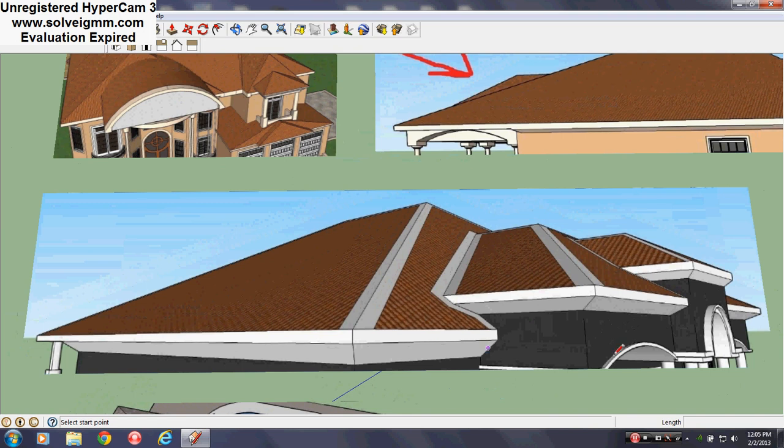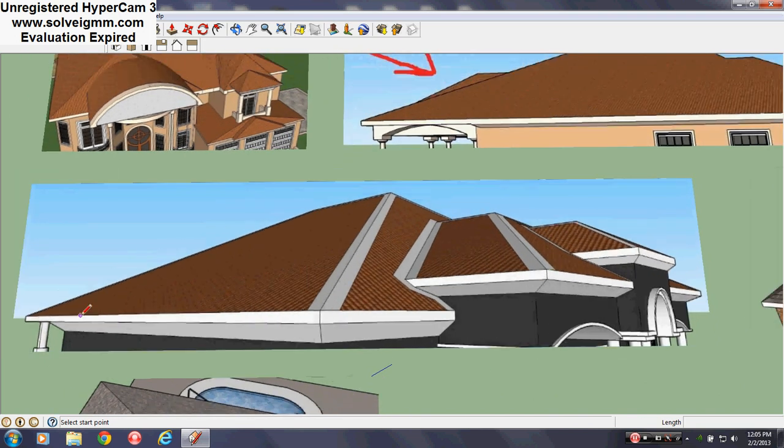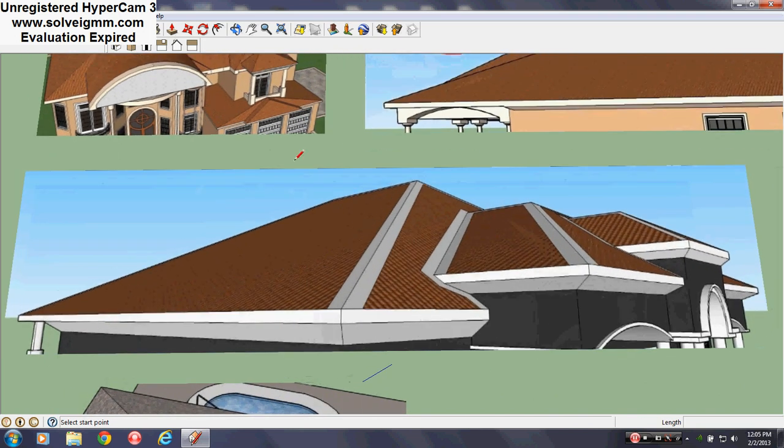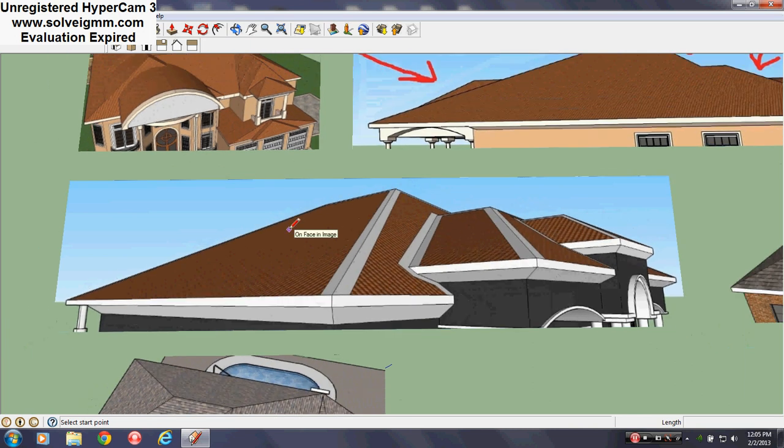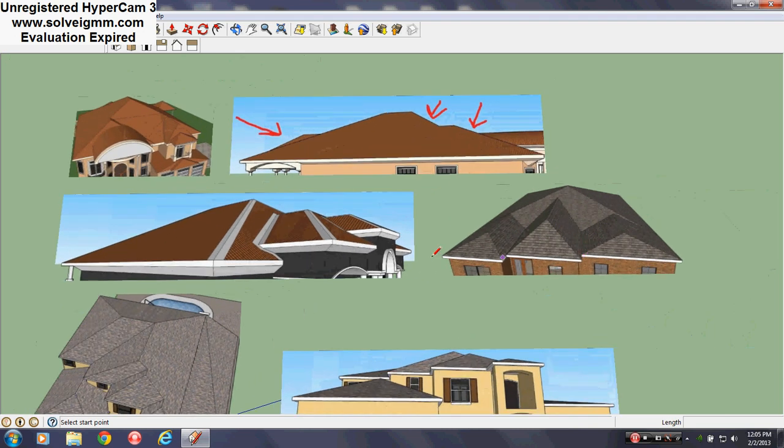This roof, as you can see, the house is pretty nice, but it's the roof. Some people have asked me why they haven't been getting the downloads that I've been getting. This is probably the reason. The roof alone can either make or break your project. You know what I mean? And in real life, you don't see it where there's all these different angles everywhere. You see it where it's all supposed to actually be one pitch throughout. Sometimes with exceptions that there would be a dormer or something or a gable in front. And that's okay.